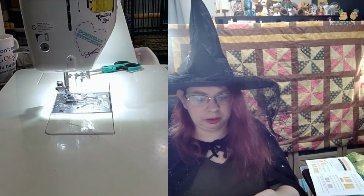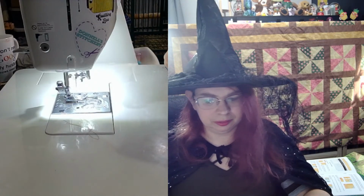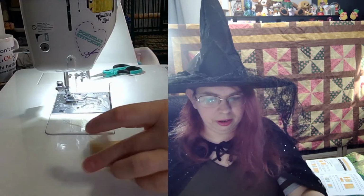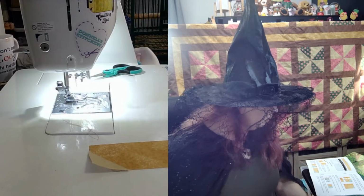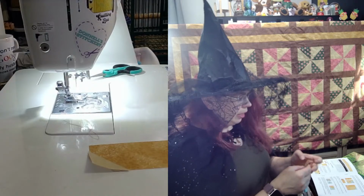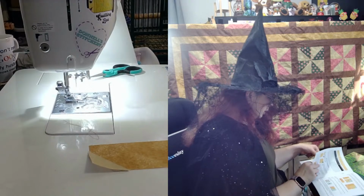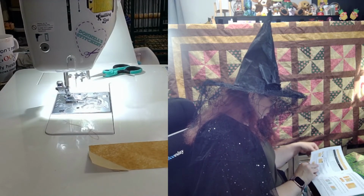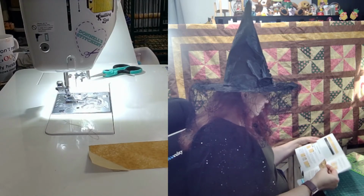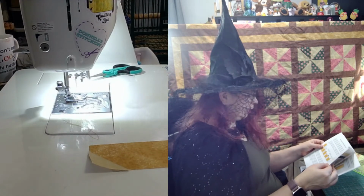Alrighty, so now we're going to trim back this after I make sure I have it in the right orientation this time, before I cut the piece out this time around. And then we need a J, which turns out I only have one of. Let's see, what size was J supposed to be? So I think I might have forgotten to just trim it in half.